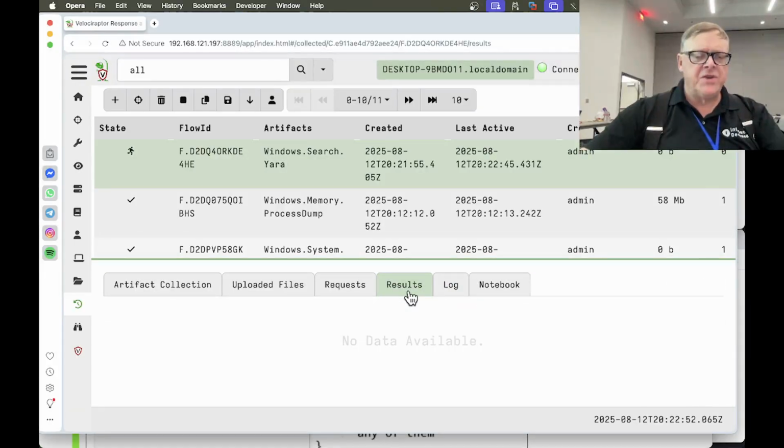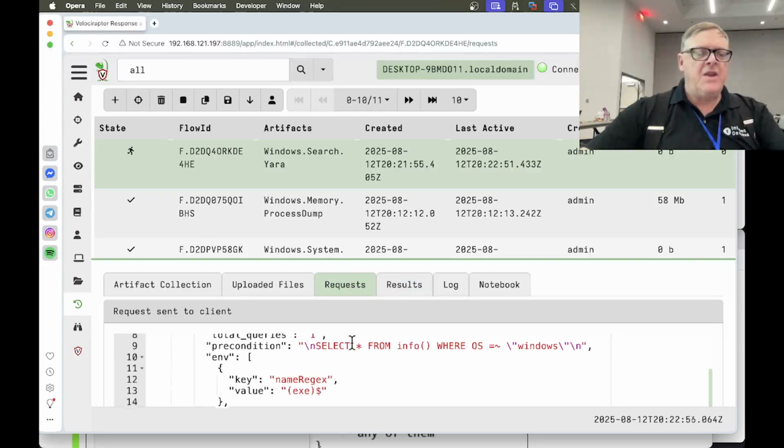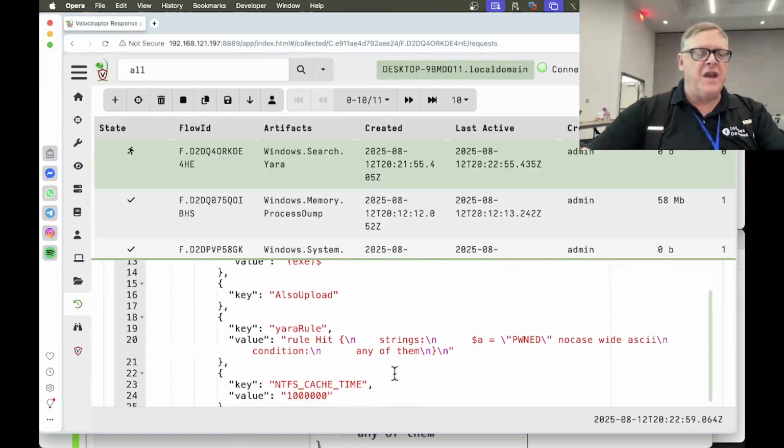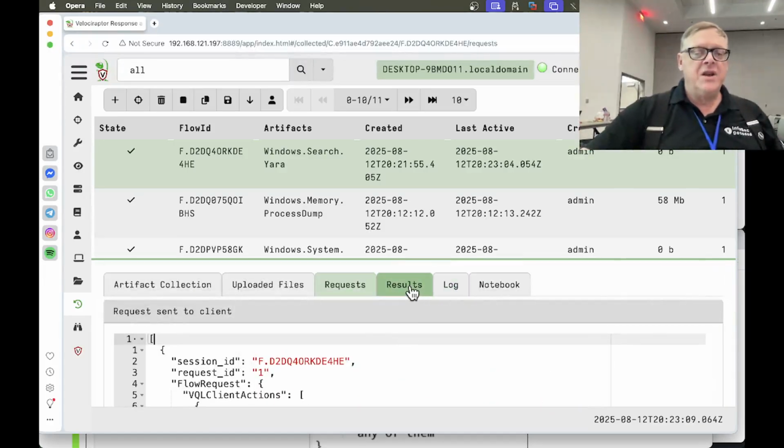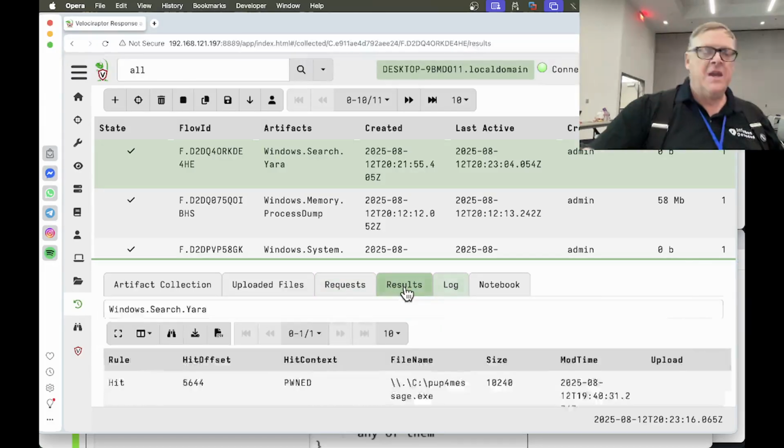So if I look at the results, nothing yet, but it's still working. And you can see, if you care, you can actually see the query language. There's this thing called Velociraptor query language. Everybody has to have their own language, and that's what these things are written in. And you can write your own, but like I say, I've never had to do that. The pre-canned ones are very good. They're good enough that, and it's done already.